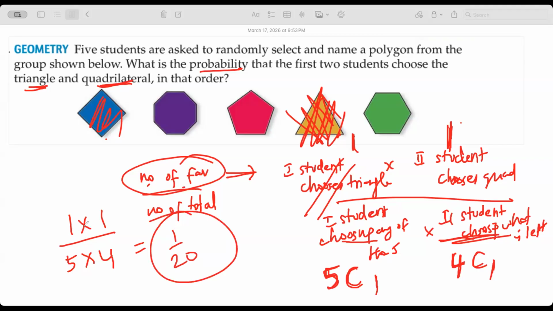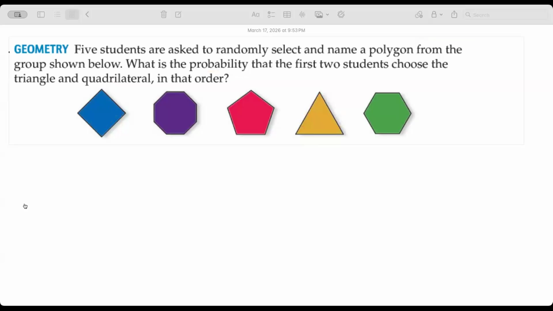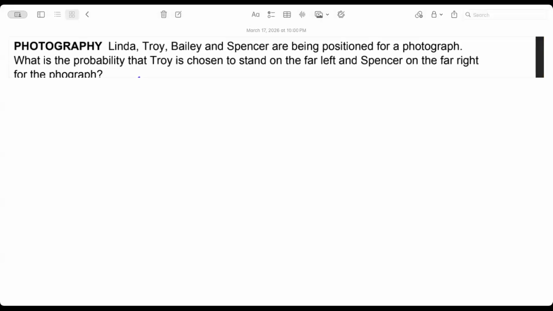Does that do good? Okay, let's do a little more on this, guys. Doesn't matter if we run out of time. Let's see. Oh my god. Okay, let's see this one. Okay, how about this? You're going to try this one, please. What is the answer for this one? You can send the answer.